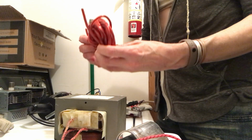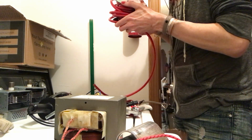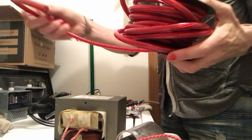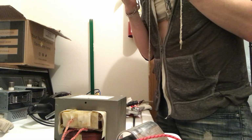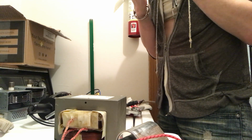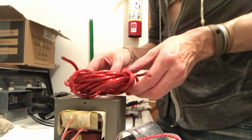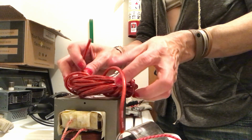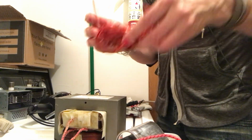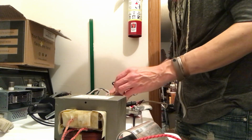And then here's another one. In case you're curious, what gauge is this? Okay, this is 4 gauge, and then this is... Does this say 10 gauge? Okay, so 10 gauge. So you could do something a little different with the 10 gauge. You could experiment with it. And then what else did we get out of it?